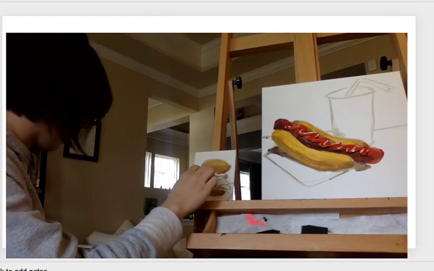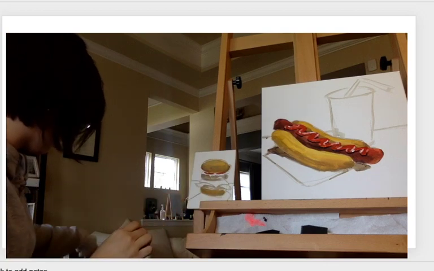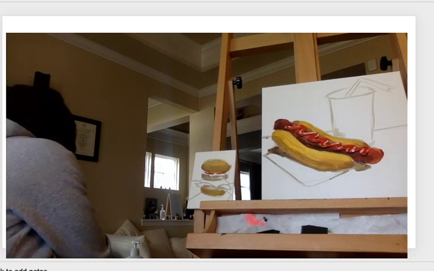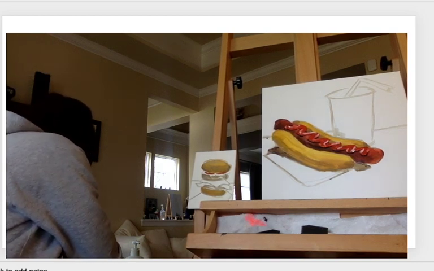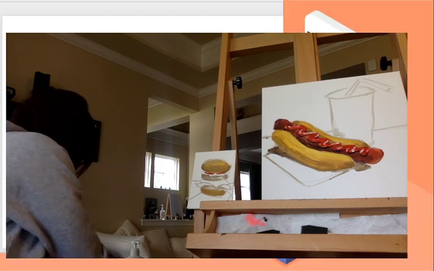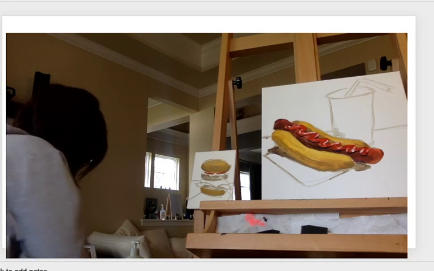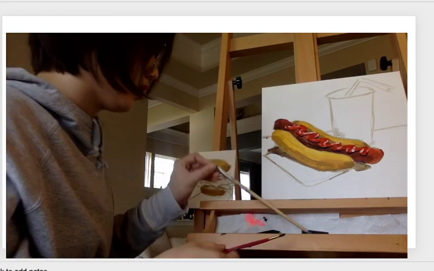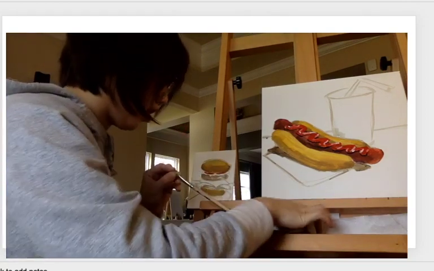Okay, and then let's keep back here for the lovely vegetable. Okay, and usually we try to get the hard brush.